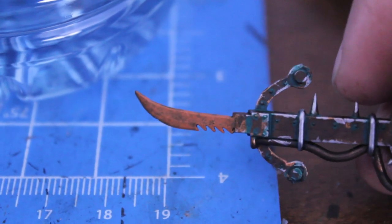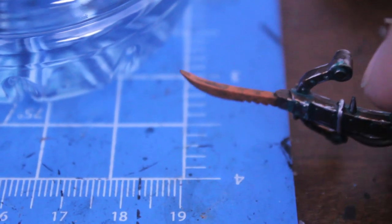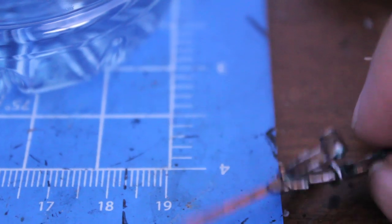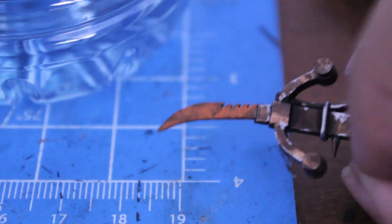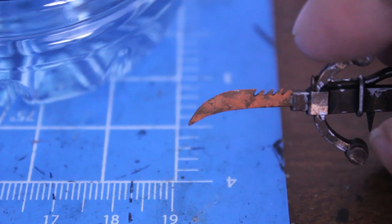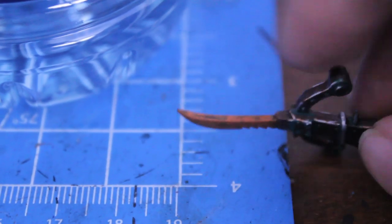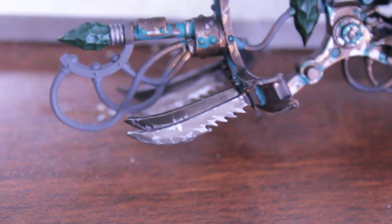Then what you're going to do after that is you're just going to take your Mithril Silver and you're going to do a fine edge highlight on all the edges. So like at the tops where the blades, and at the bottom where the blade is, the serrated edges. Like anywhere you see a hard edge, and that'll really make that turn out really nice. So I'm going to do that now for all of my blades, the ones included on the front of the ram of the Doomwheel, and then I will show you what that looks like when we come back.